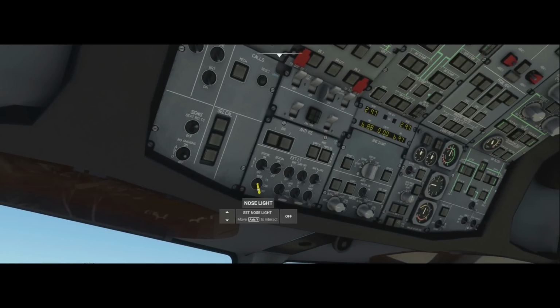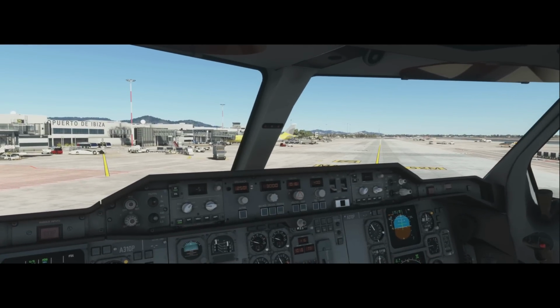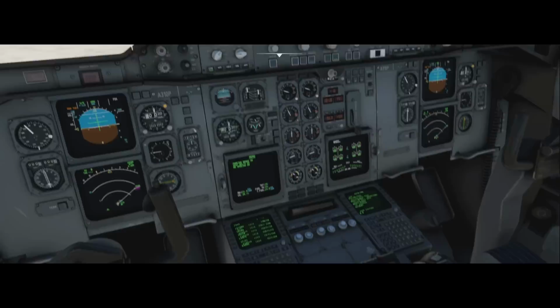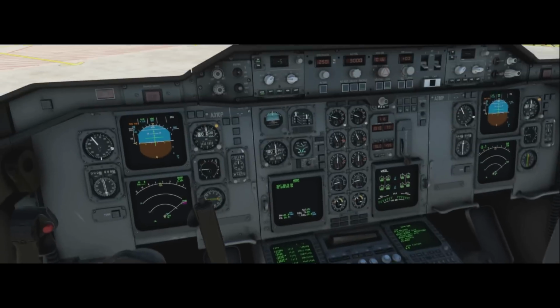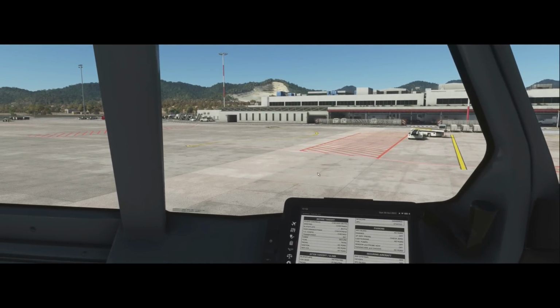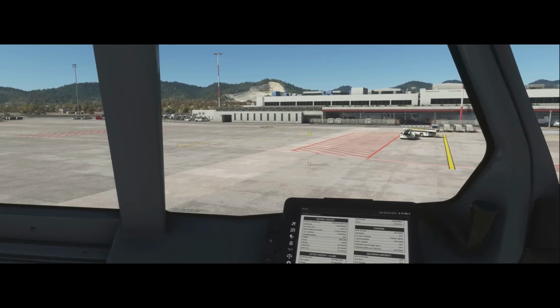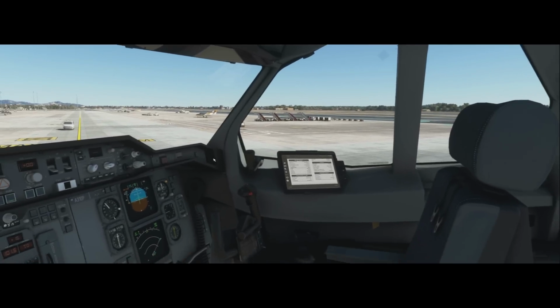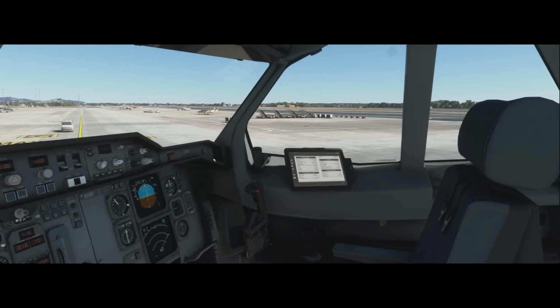So first of all, we're going to set this to taxi, and then we are going to move the aircraft. Now, taxiing the A310, kind of interesting. So let's talk about it. So let's release the parking brake. If we look at the left side, can you see we're rolling very, very slowly? Now we can do very tight turns like this, even at idle, which is realistic actually, and it's very cool we've been able to capture that in FS2020.